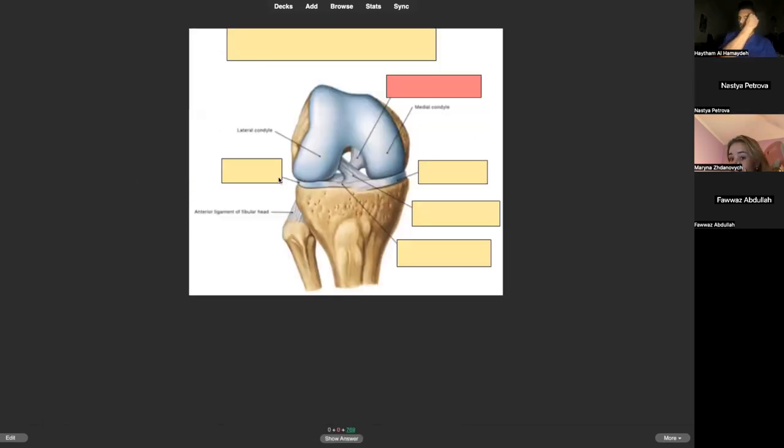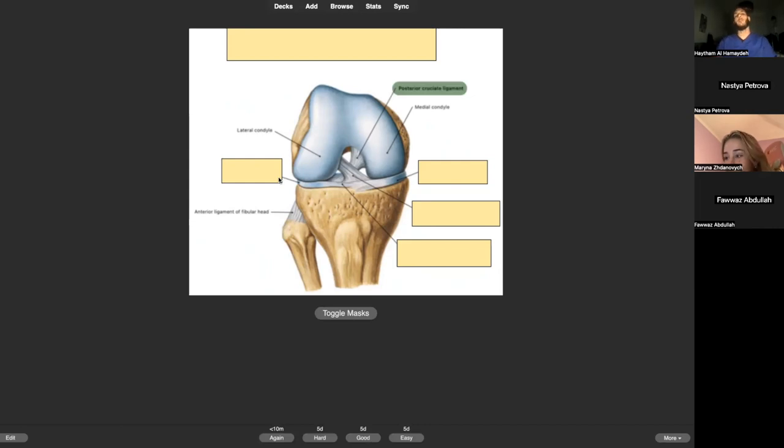All right. So, Marina, what's this? It is a posterior cruciate ligament. Amazing. So how is this shaped? Why do we see the inferior end of the femur? It is also flexed. That's the medial condyle. It's not the patellar. Yes, exactly. It's flexed. Okay. Posterior cruciate ligament.